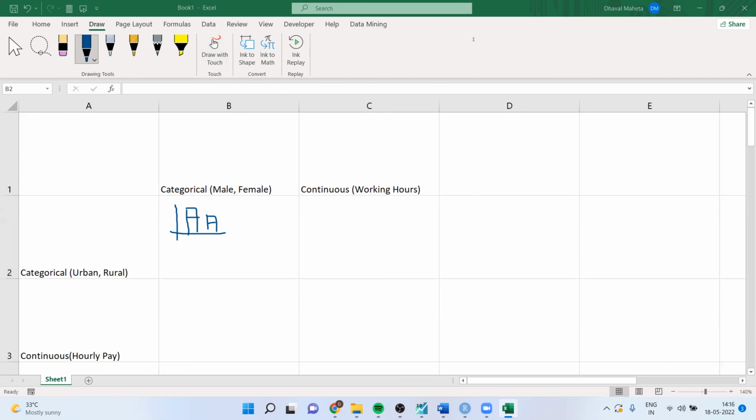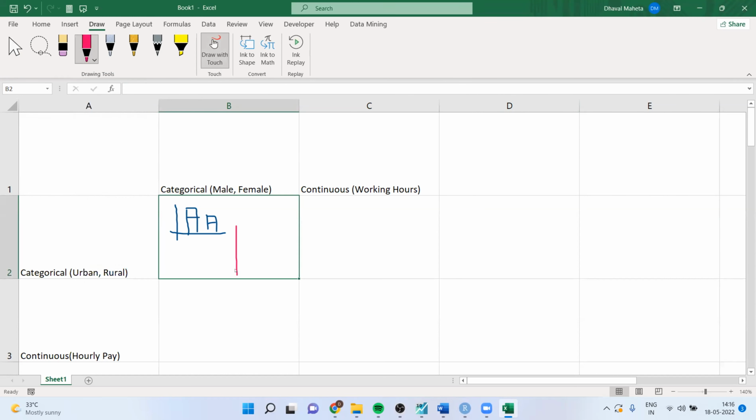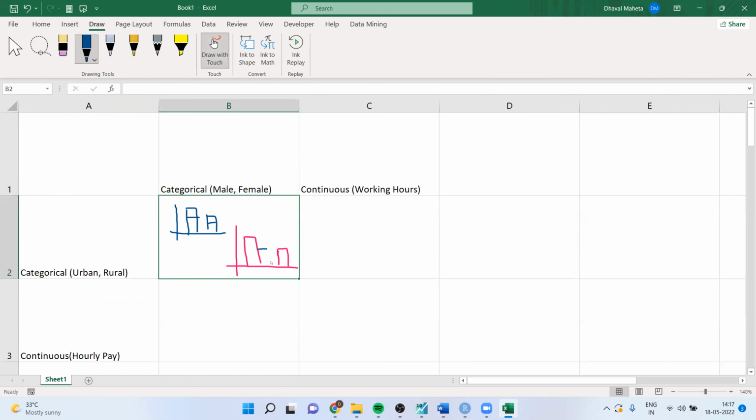And the other is unstacked bar chart. This is unstacked bar chart.